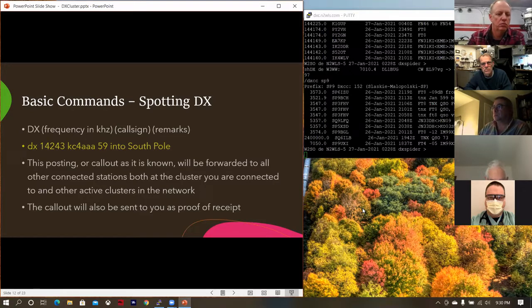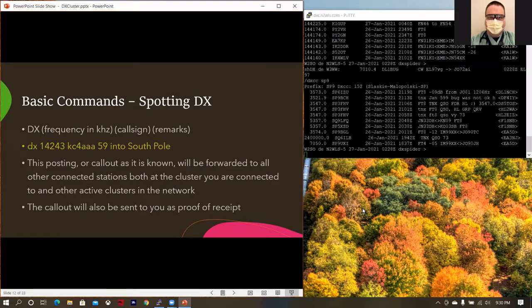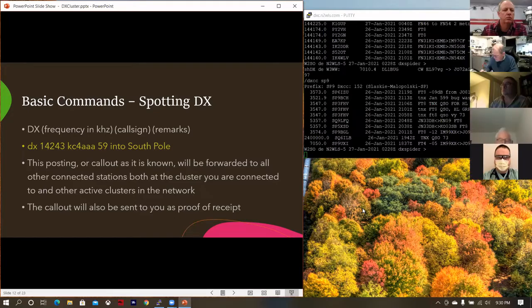Now, mind you, I'll use the example of the New York QSO party. If the DX cluster is alive with stations that are all working the New York QSO party, then the fact that I work the Bronx, which has been one of the counties that really has not been overly active, if I happen to spot that, you're probably going to have 20 or 40 stations jump on that opportunity to work the Bronx. So it's all relative to, are you in a contest or is this average day to day?